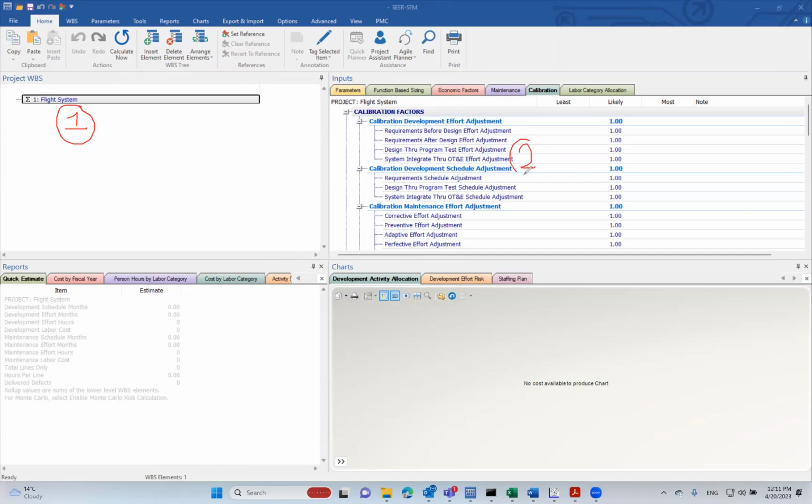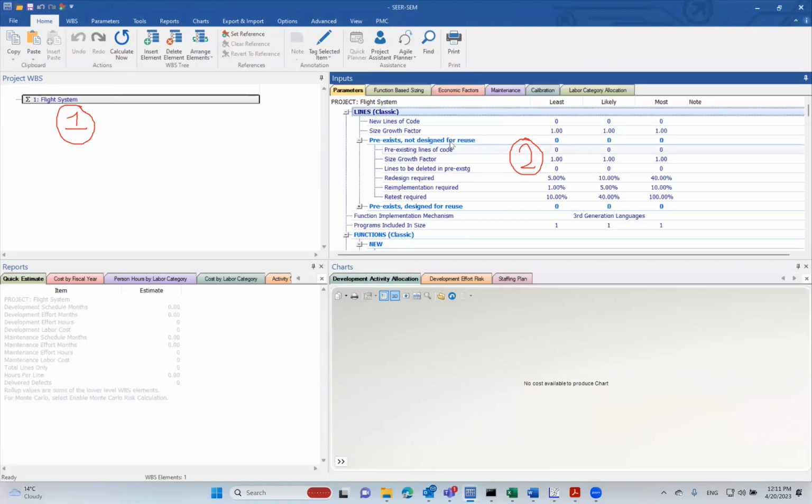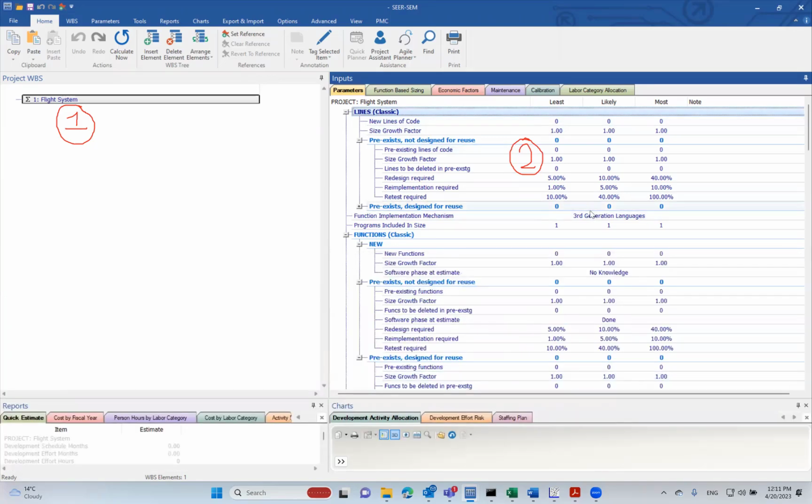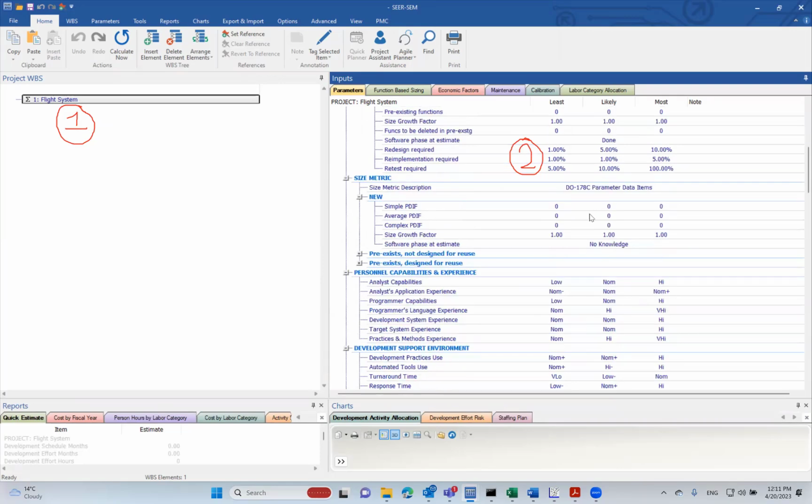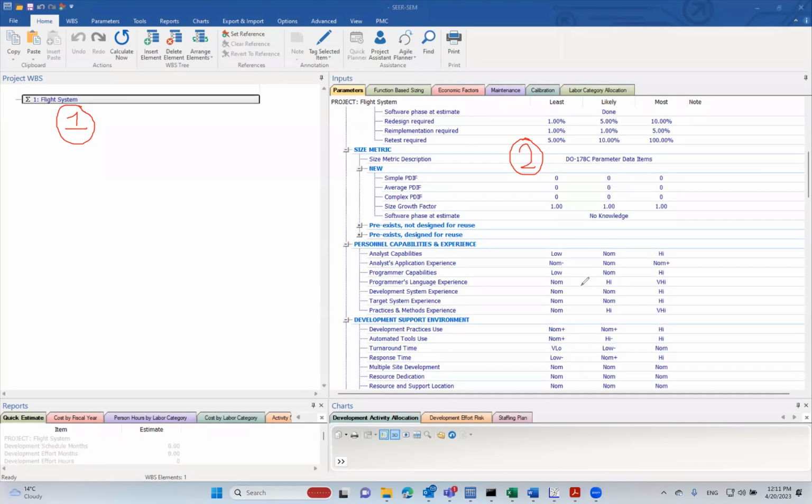We need to enter some basic information about sizing, more in particular size. We need to quantify the amount of software that needs to be produced. So step number two is parameters, but specifically sizing parameters. And then step number three is additional parameters that we may decide to adjust, such as capabilities and experience, automation tools, and other assumptions. That's what I call the three-step estimation process in SEER.